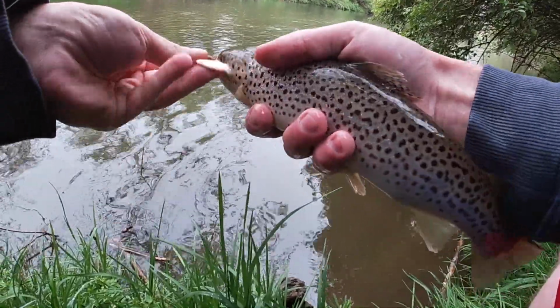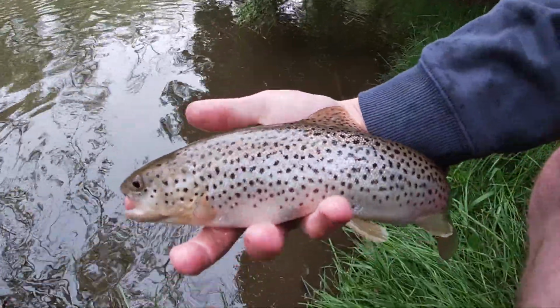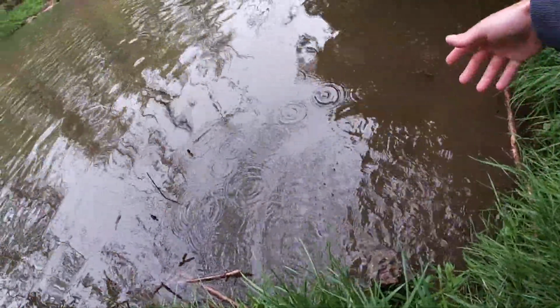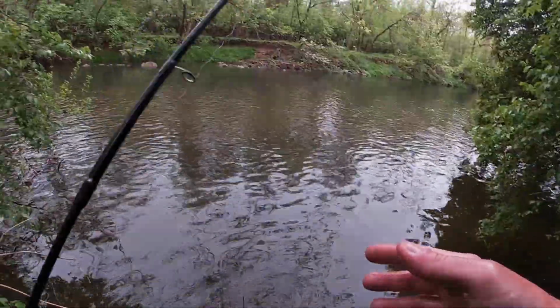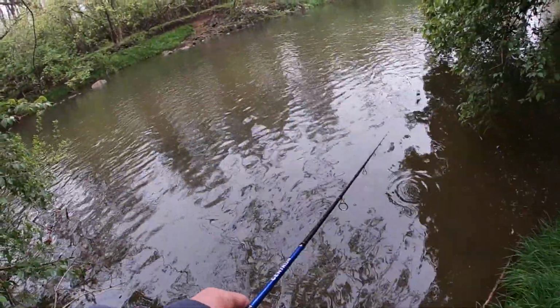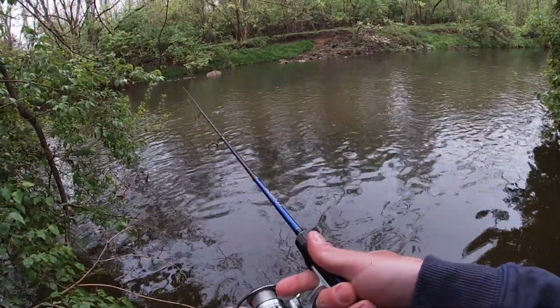Little guy, little brown trout. Look at that little guy right there. Nothing to brag about, but he was certainly fun to catch. See ya, homie. That is definitely why we stopped here. Trout number 5.